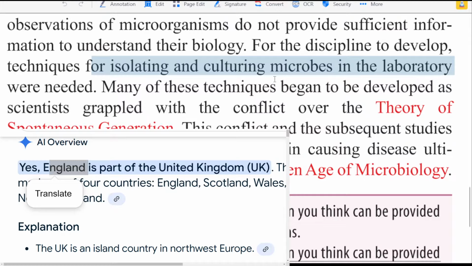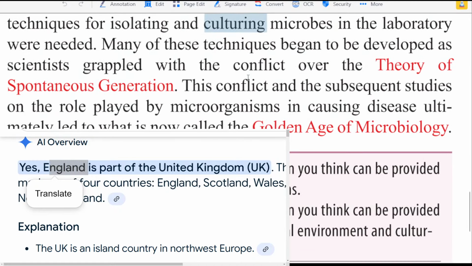Yes, we needed command over the isolation and identification of microorganisms, because we are not always going to get a random sample with random bacteria, right? We needed to know what bacteria we are isolating and what bacteria we are growing. By culturing we mean growing and multiplying them. And of course, for that we needed a lab.